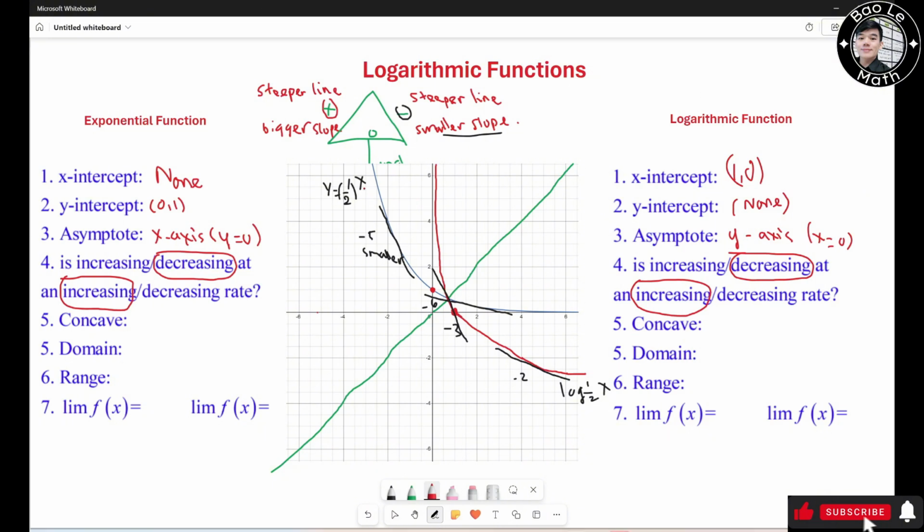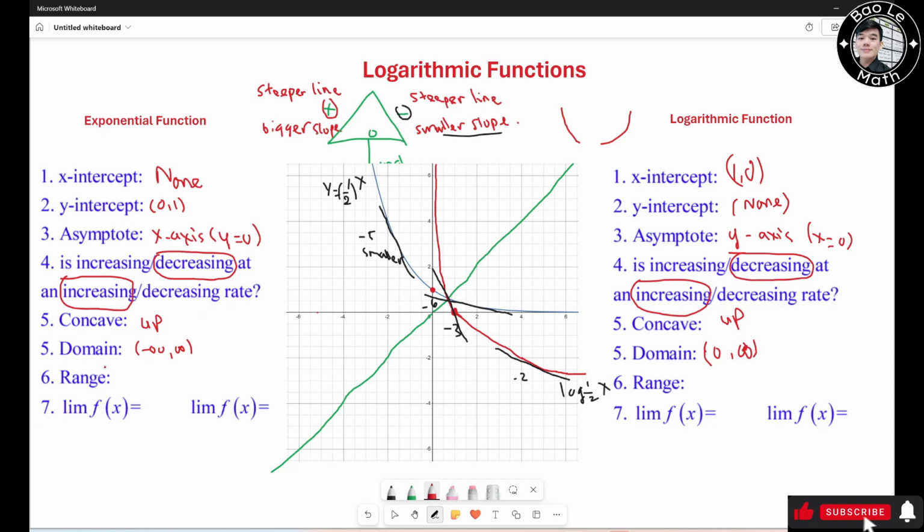All right, look at the exponential function right here. We see that the function is concave up because it has this shape, right? So this is concave up. And the logarithmic function is also concave up. Now the domain, right? This guy keeps going further to the left. This guy keeps going further to the right. So the domain right here should be negative infinity to positive infinity. The domain for this guy is from 0, right? Because the function never crosses the y-axis. So it could be from 0 to positive infinity, right?